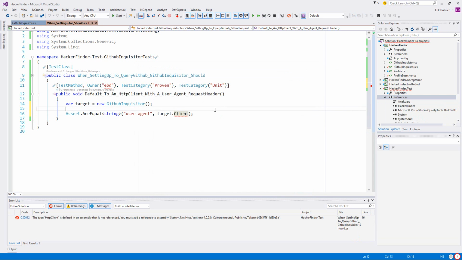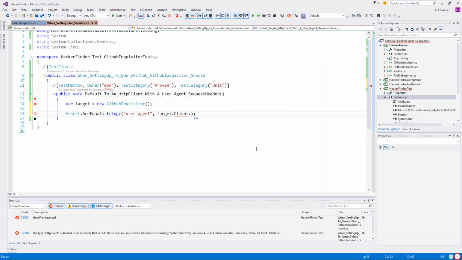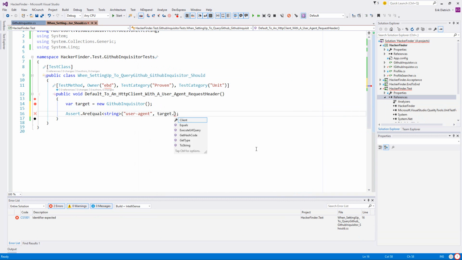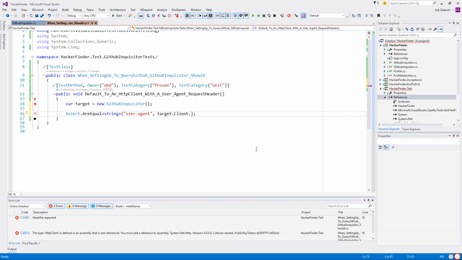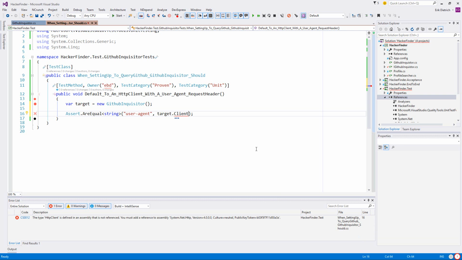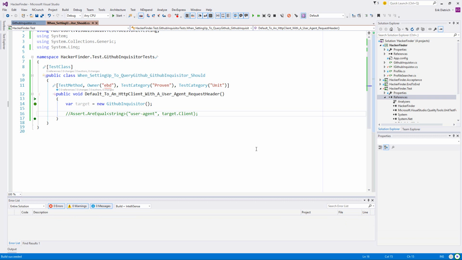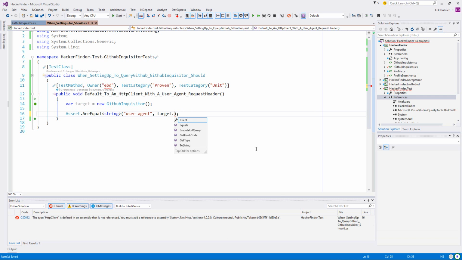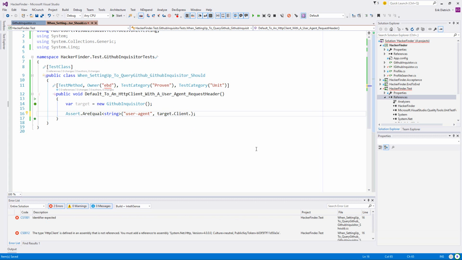Why can't I find this? Client dot. Might have to. Still a problem? You must add system.net.http.